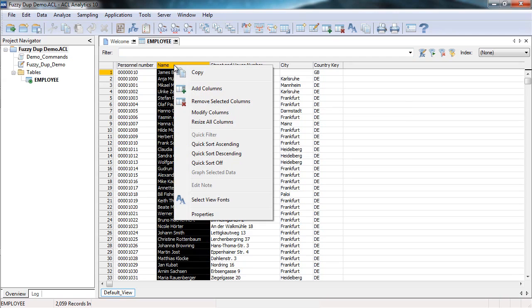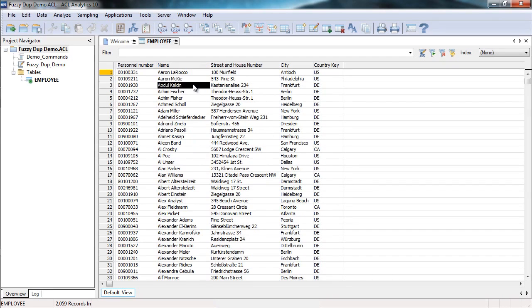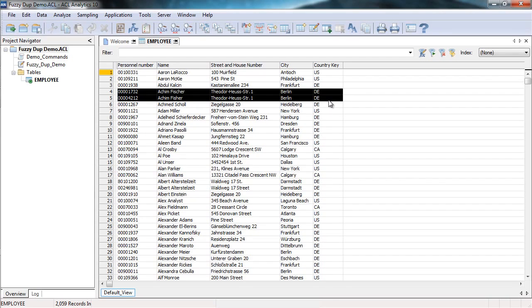There are 2 ways that you could sort on the name field. You could either sort on the name field to a new table, or you could use the handy feature of quicksort ascending. So we can see here in records 3 and 4, we're seeing Akeem Fisher and Akeem Fisher, but there's a slight difference. There's a C missing from the last name, but the addresses are identical. So we know that even though these are not exact duplicates, this is a potential duplicate that we're expecting to see when we do the fuzzy duplicate match.